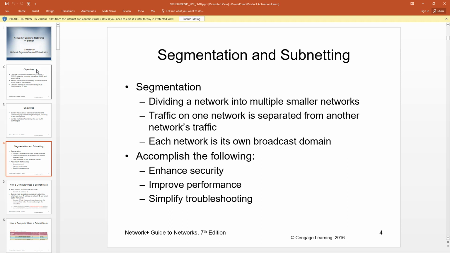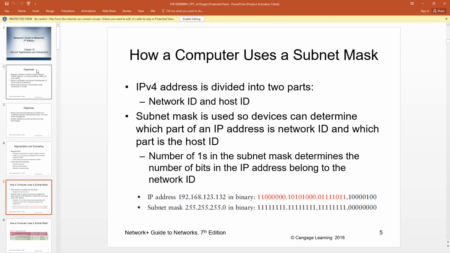Sometimes it's a matter of performance. It can be a matter of troubleshooting. So one of the tools, and a term you have seen, is this thing called a subnet mask. A subnet mask really just takes that IP address that we know your computer gets, and in most cases gets given, and it says, okay, this is what we're going to do to divide it between the network portion and the host portion. In other words, the portion we don't control and the portion we do control.